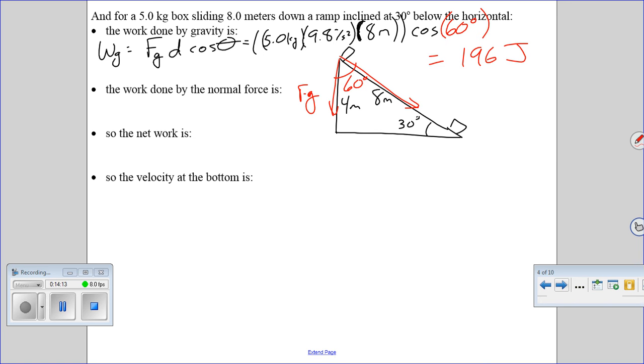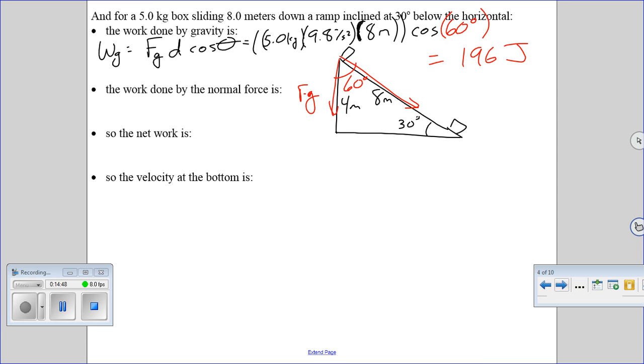Positive. Why? Because gravity is contributing to the motion going down the ramp, and it's moving down the ramp, so they're working with each other. So you're going to gain kinetic energy, right? Follow? All right. So this works. There's absolutely nothing wrong with doing it that way. Oh yeah, that's going to happen a lot. All right. I think it's instructive, though, to show this to you a different way.